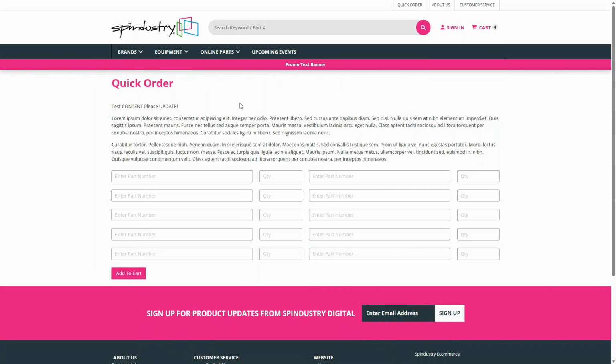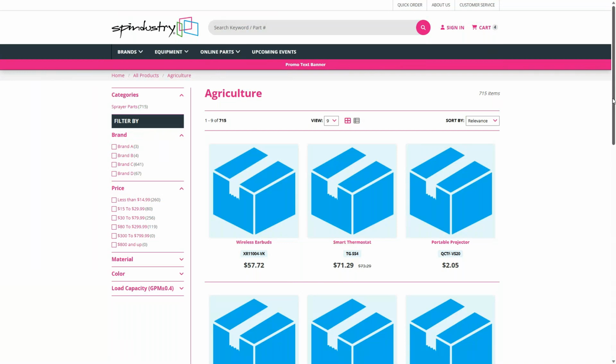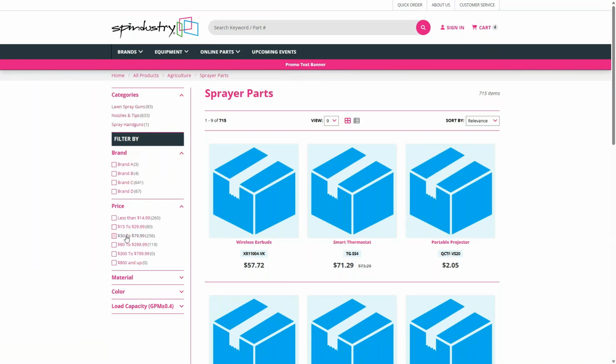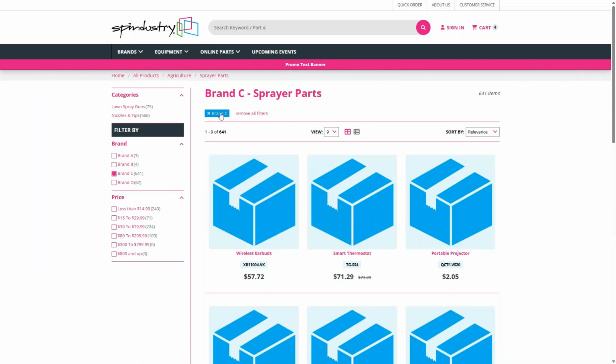Second way for products to be found is using the product navigation. Click on the drop-down, select a category, and be taken to a search results. Using the left side of the screen, you can see that there are filter options. There's your categories, brands, a price filter, and then additional drill down options based on your product taxonomy. As options are selected, you can see those options filtering across the top of the screen. Those can be removed by clicking the X.